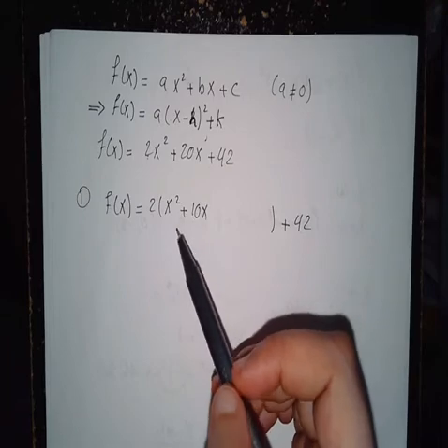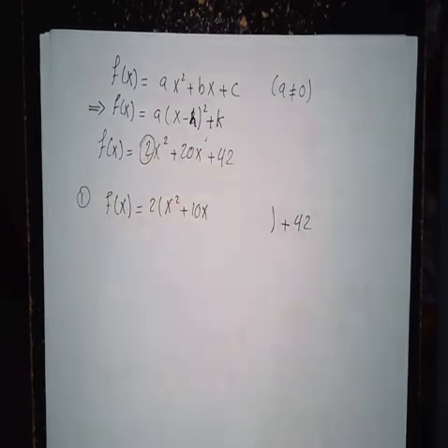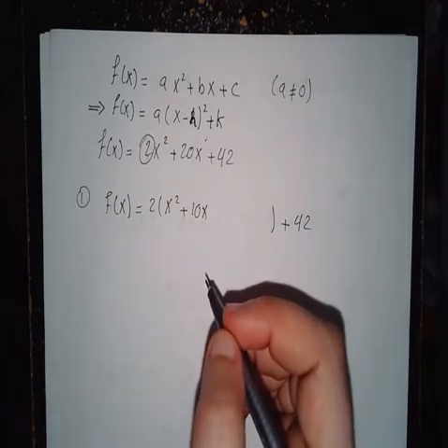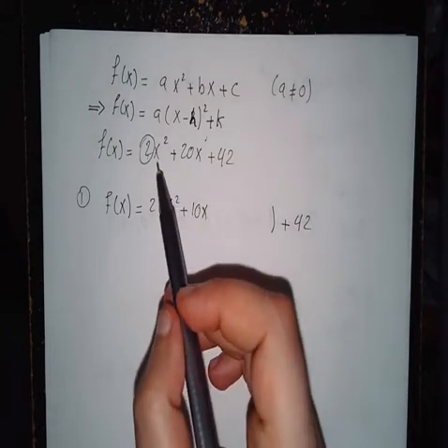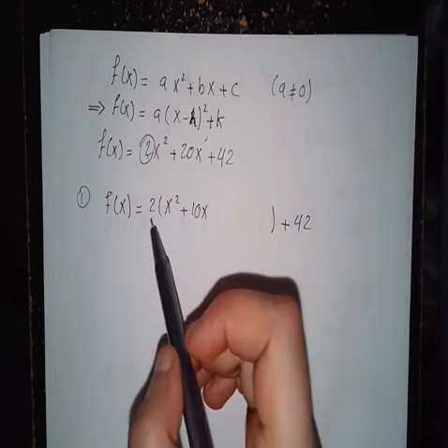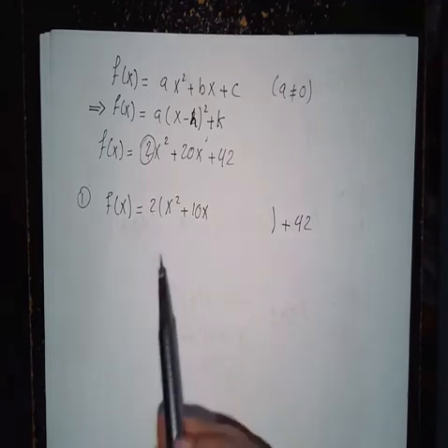Now here's a question. How would you know what to factor out? Easy. Whatever a is. So if I give you 3x squared, then 3 is what you factor out. If I give you 5x squared, then 5 is what you factor out. The goal here is to turn the coefficient of x squared to 1 by factoring it out, because you don't have two sides of the equality to mess with. All you can do is just take it to the side.